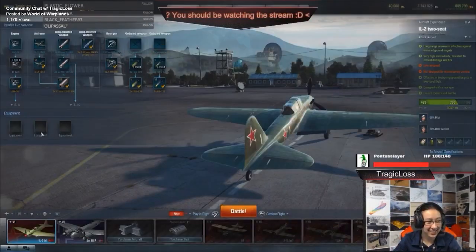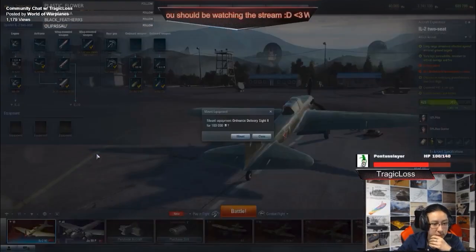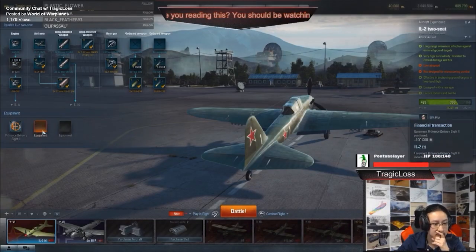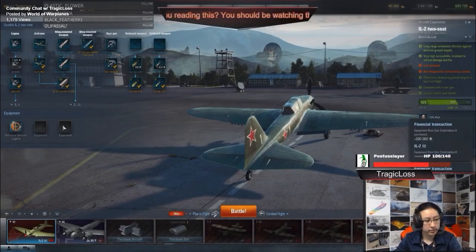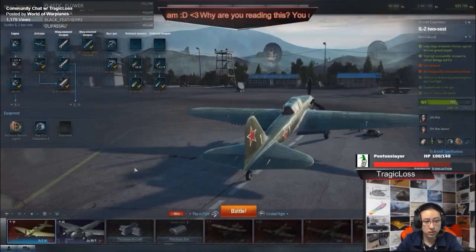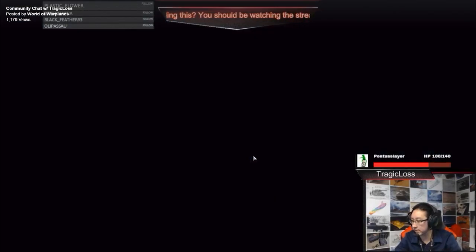Alrighty, so we're gonna keep going. Ooh, I have rockets and bombs. Neat, so I want that. I want some rear gunner action. And let's do that as well. Improved flaps, I want a little bit of maneuverability. Alright, and I believe that's it. So let's go into battle.